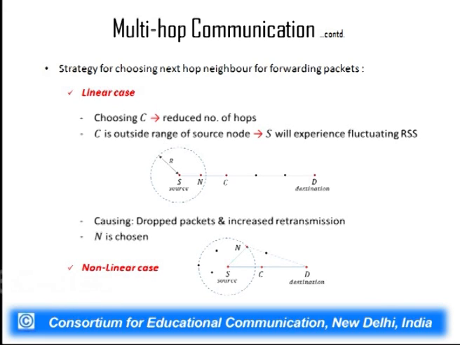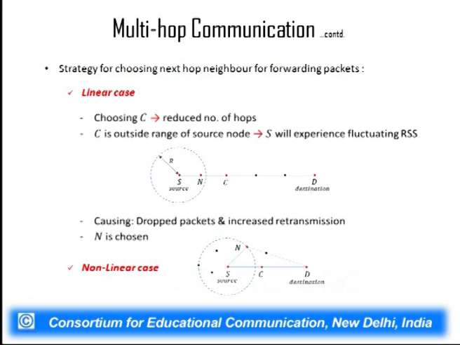Now you can see that there are two cases here, the linear case and the non-linear case. In the linear case, say S is our source, and to reduce the number of hops, the source can take its next hop to be C. But since C is outside, or even if it is a little bit closer to N, we would not prefer choosing C, because at the boundary of any mobile device there is a fluctuation in the signal level. So it's not sure that the packet will get delivered successfully. So it's always better to take as the next hop the neighbor that completely lies within its coverage area. So in this diagram, it's node N, so the source will forward its packet to node N and then C, and likewise it will get relayed till the destination node D.